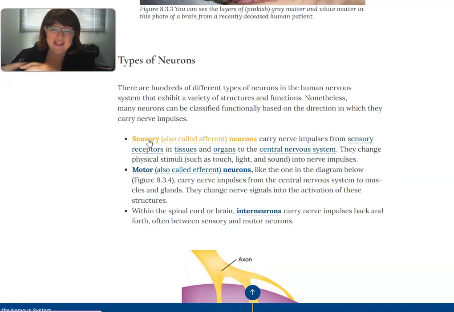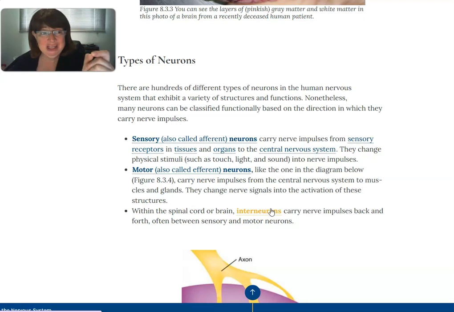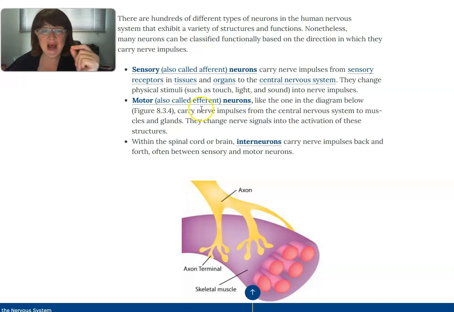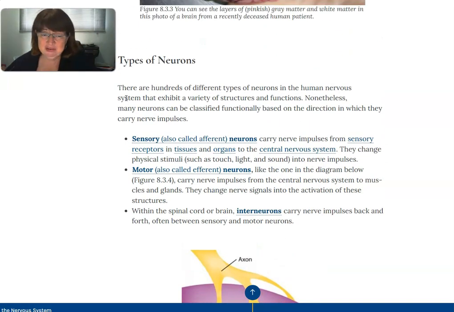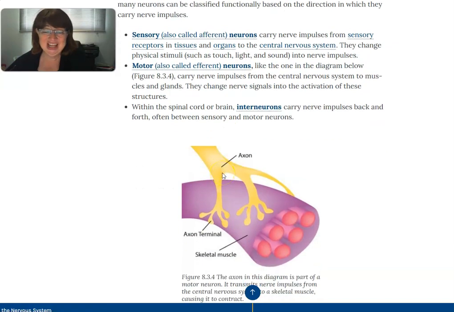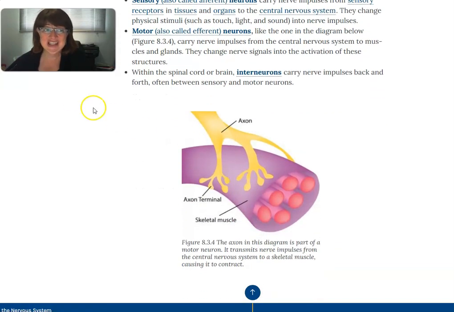Then in the central nervous system, there is something called an interneuron. The interneurons are in between the sensory and the motor. So it goes into the spinal cord in the sensory, gets processed in the interneuron, and then it comes out the motor neuron to, say, your muscles, and then you move your hand away from whatever's hot. So that's how the types of neuron work. Sensory goes towards the central nervous system, motor goes away, and interneurons are usually the connectors inside the nervous system.